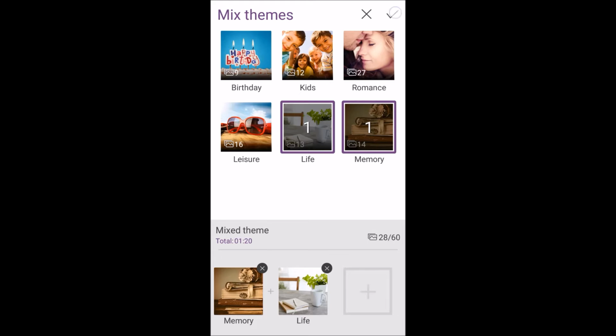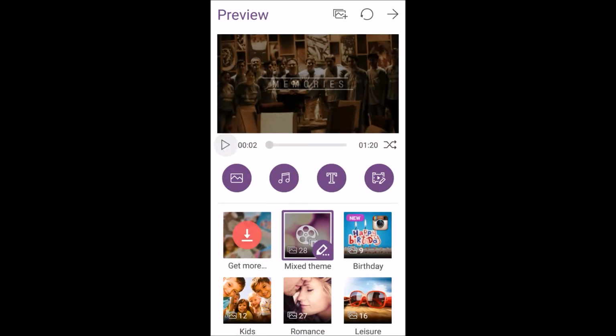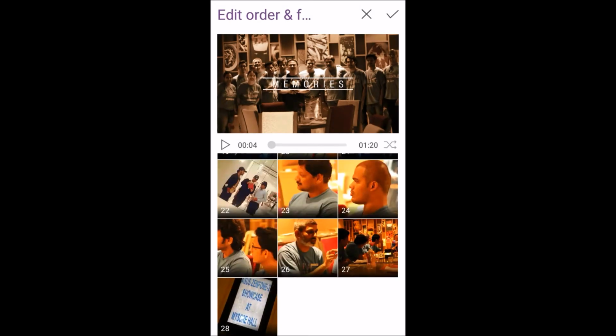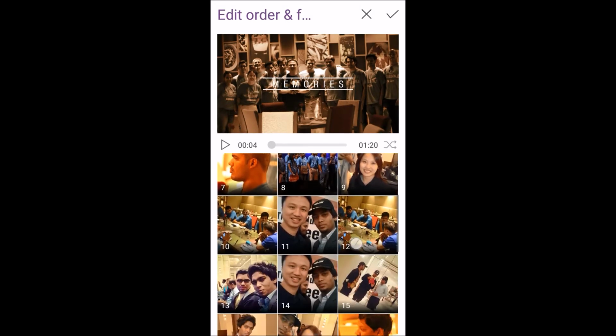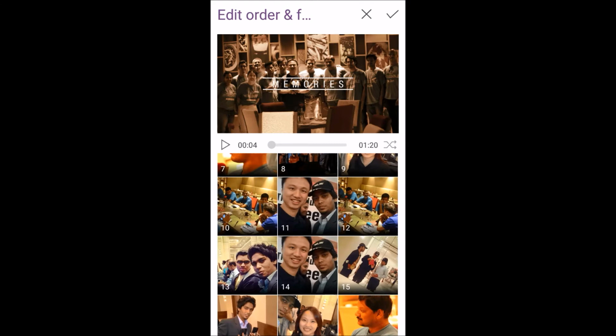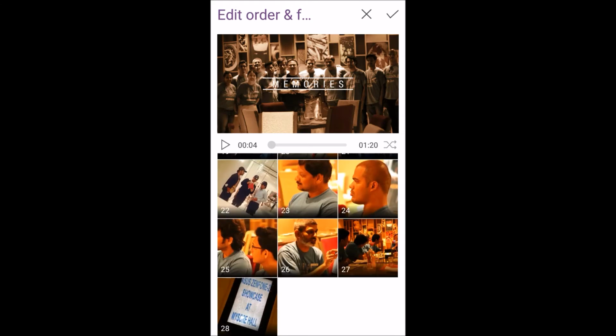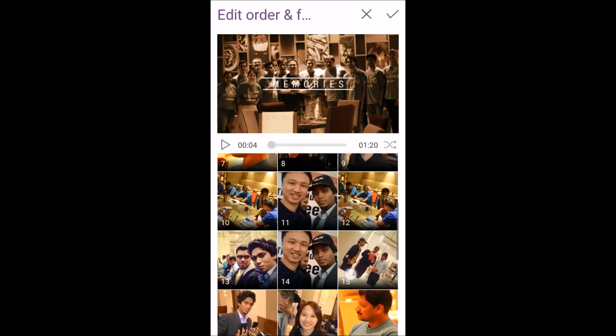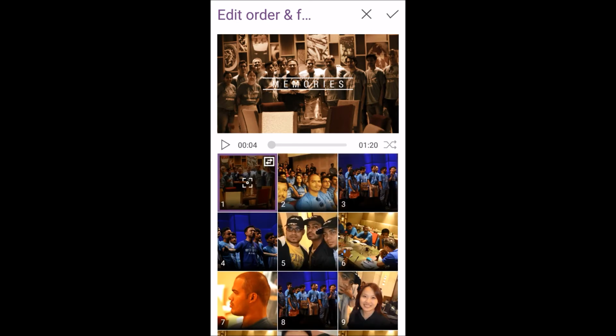So we'll click on the tick mark on the top and we'll pause this. Now there you can see just below the play button, you can see there are 4 icons. The first icon is about the pictures that we have selected. I have selected 18 pictures, but the 2 themes that I've selected can view up to 28 pictures. So they have multiplied the pictures. You can see pictures have been multiplied.